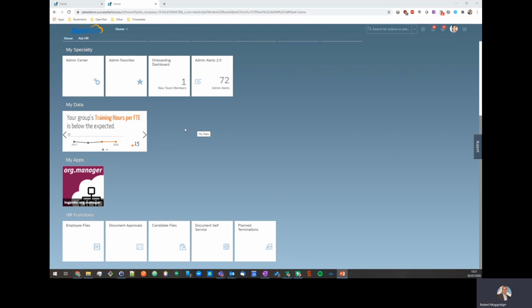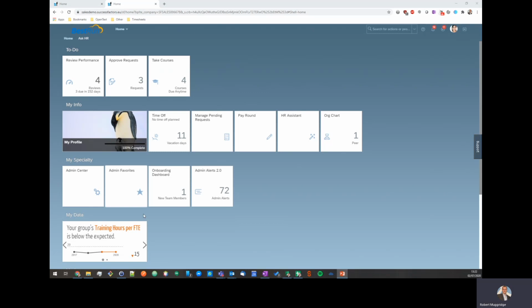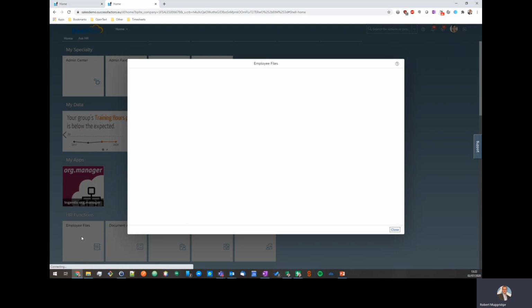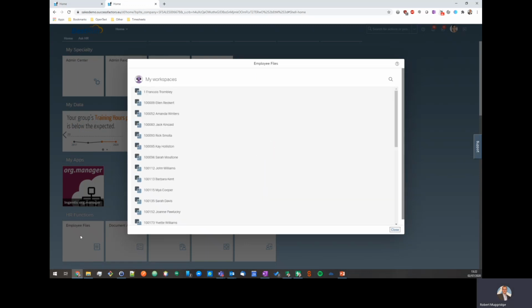So here we have a demo SuccessFactors instance. Today we're going to be generating a letter about an employee called Catherine Denican. So here we've got the SuccessFactors interface. First off, we're going to have a look at Catherine's file held within xECM, just to show you what documents we have for her at this moment in time.